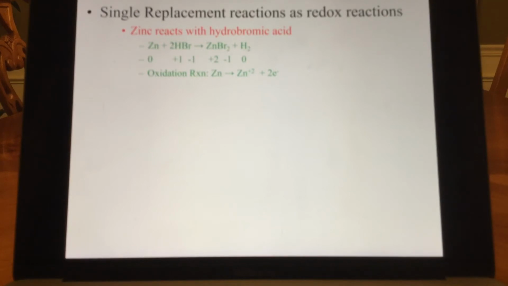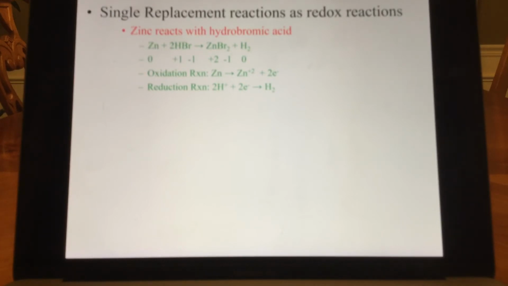And then hydrogen would be our reduction reaction, because hydrogen on the reactant side is going from a +1, and there happens to be 2 of them. So each hydrogen is gaining an electron, so it's gaining a total of 2 electrons. So we show gaining electrons by writing it on the reactant side and then forming hydrogen gas H2. And again, not only are the elements balanced, but our overall charge on both sides is balanced. Now in this case, zinc is losing 2 electrons, hydrogen is gaining a total of 2 electrons. So we don't have to balance anything electron-wise.